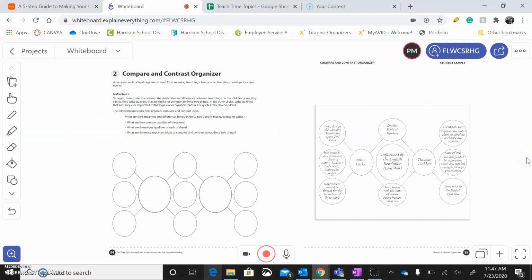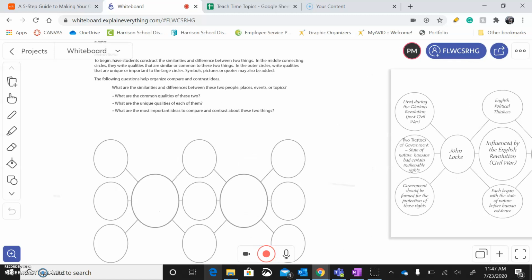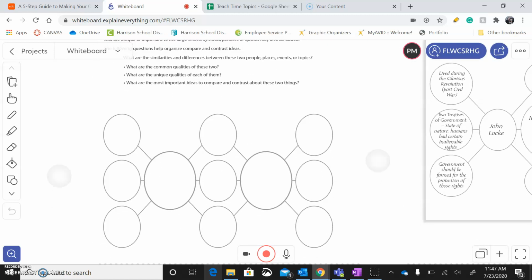A lot of us are used to Venn diagrams, so this is basically like a Venn diagram, just a little different. I always call this a double bubble map, and it's pretty simple. In the middle here, these are your similarities. In the big circles are your topics that you're comparing and contrasting. And then on the sides is how they're different.